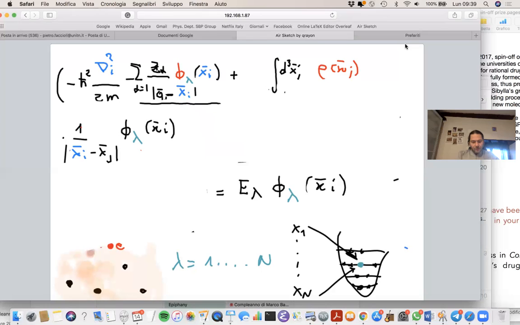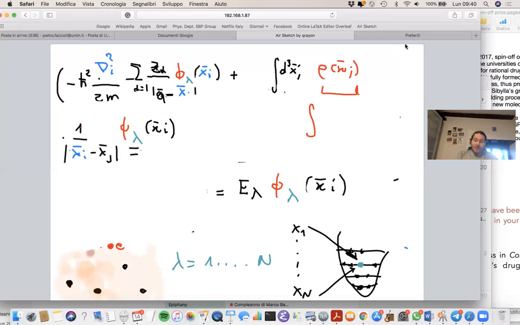If we erase it for the sake of clarity, this becomes what is known as the Hartree equation. What does this equation say? I have a single particle wave function. You can see there's only one derivative here. My single particle wave function is this phi lambda, which is the object of my calculation. I really want to find this phi lambda. But in order to find it, I need to solve a single particle Schrödinger equation, which depends on the charge produced by all electrons in the system.